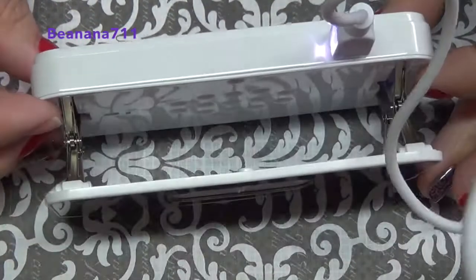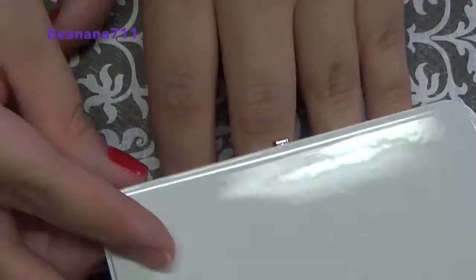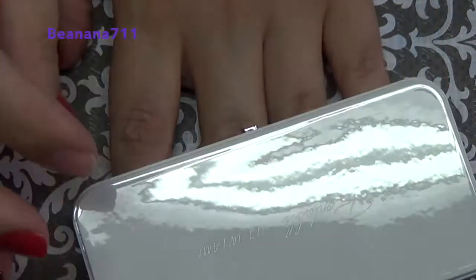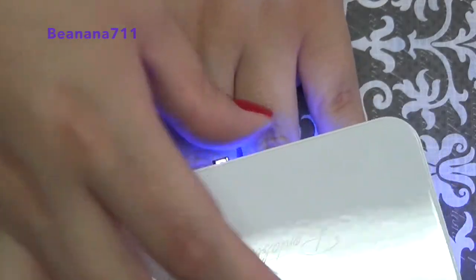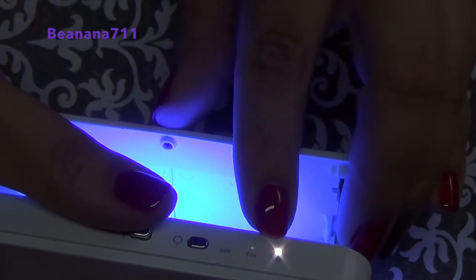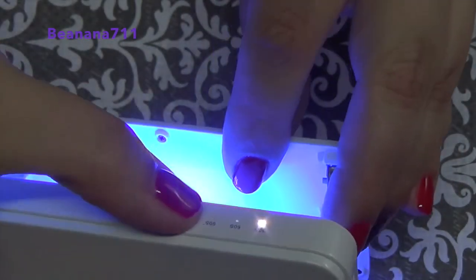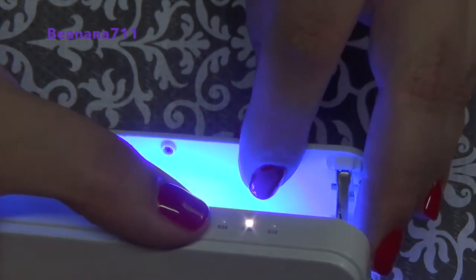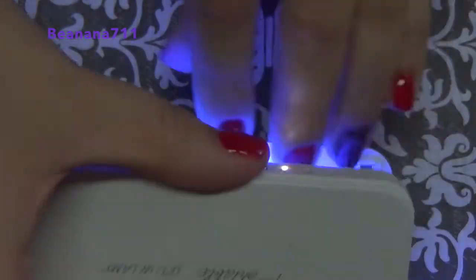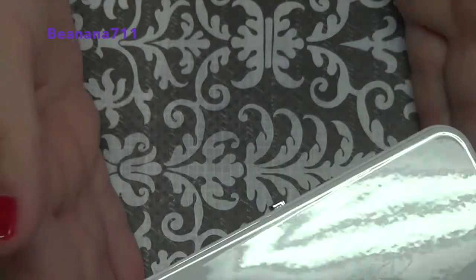So you're going to go ahead and see it's open. You're just going to set that on your work area, and then you can put your hand inside there. Okay? And then you're just going to turn on the unit, and you can see the light comes on right away, and it indicates here with a little light what time setting you're on. So right now it's at 30 seconds. Press it again, you have your 60 seconds, and then one more time, 90 seconds. And then that would just go on until you needed it. So I'm going to go ahead and set that aside.